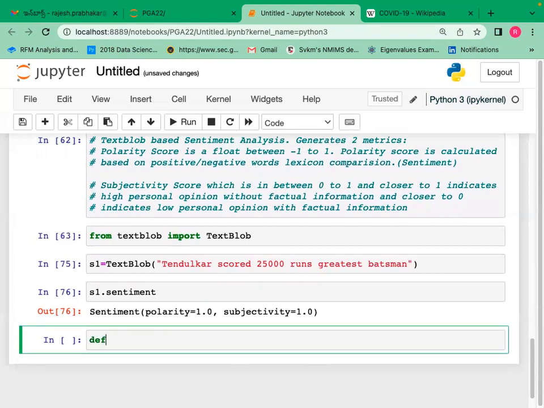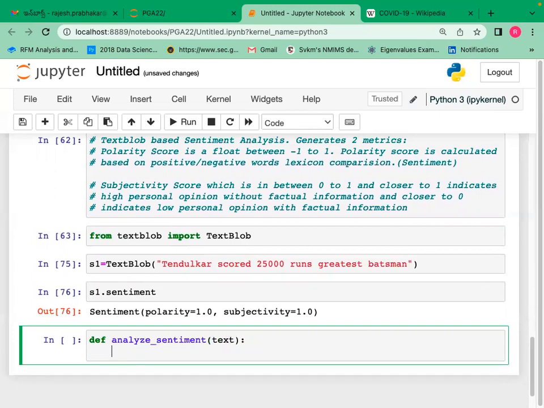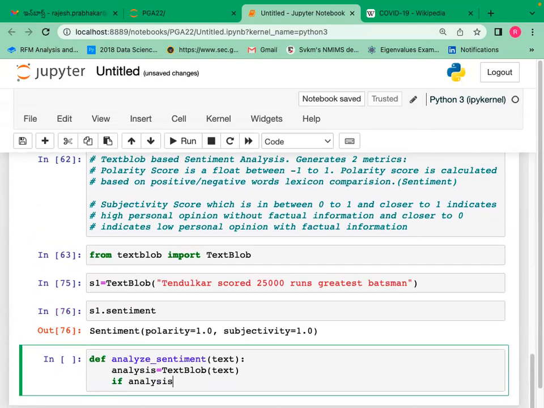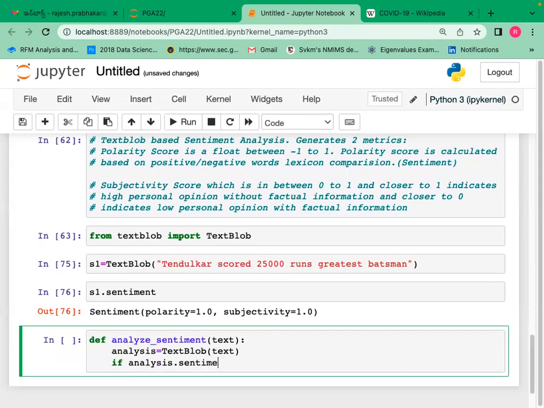So we'll create a function: def analyze_sentiment(text): analysis = TextBlob(text). If analysis.sentiment.polarity is greater than 0: what does it mean?